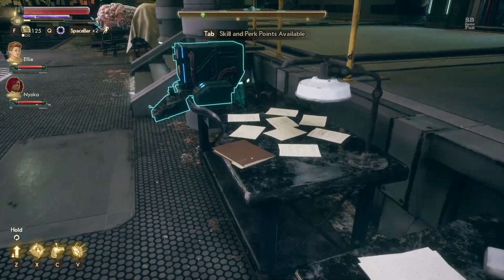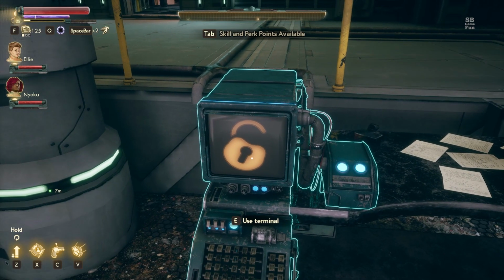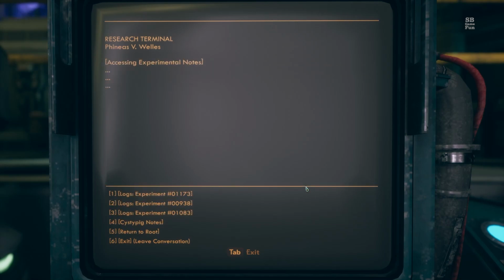Alright, so that was his initial examination of us and his notes. Let's take a look at the terminal. We got experimental notes. Let's take a look at that. I calculate the movement of the heavenly bodies, but not the madness of men. Newton. Holy cow, there's a lot here. How much time do I got? Well, I guess I'm going to spend the rest of the episode reading.